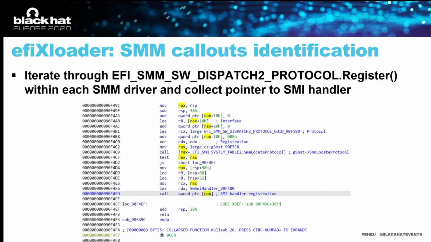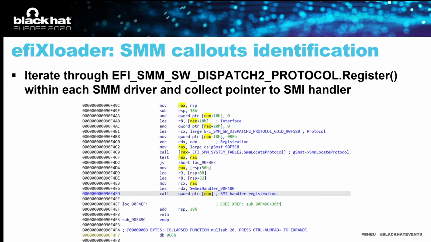It sounds relatively simple, but that requires a lot of static analysis beforehand. Here's how the registration of SMI handler is happening inside the firmware. You can see the legit firmware registering SMI handler. It's just a matter of calling SMM's SW dispatch protocol, getting an interface, and then calling a register, where the SW SMI handler is just an argument. It's a pointer to a function.